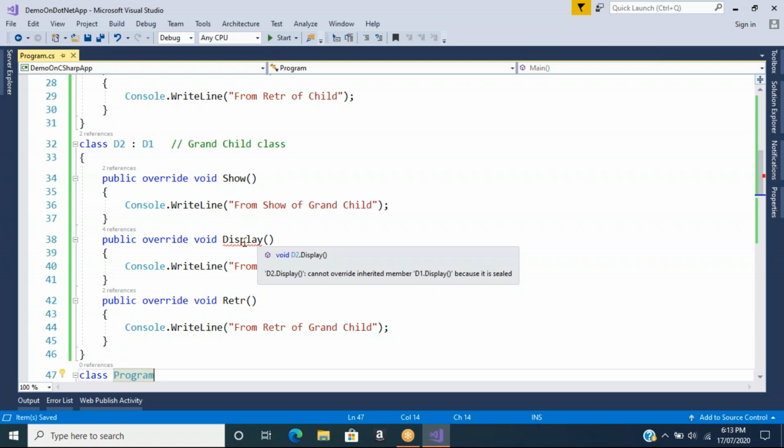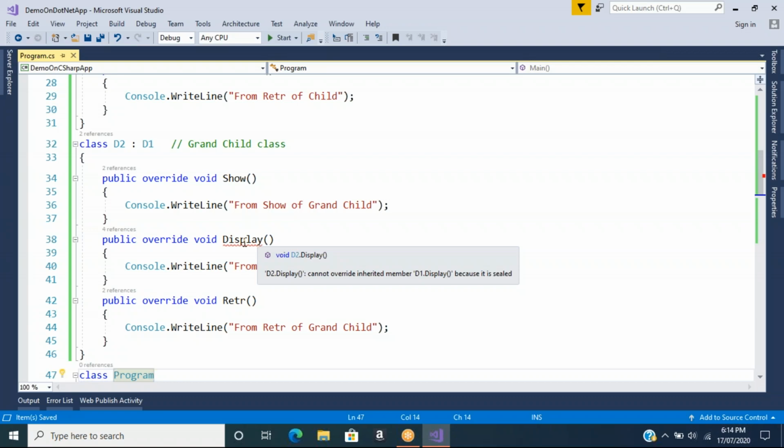So what you have to do? Compulsorily now, you have to keep some other name for this method, some different name. Then only it becomes valid. Okay, that makes the point.